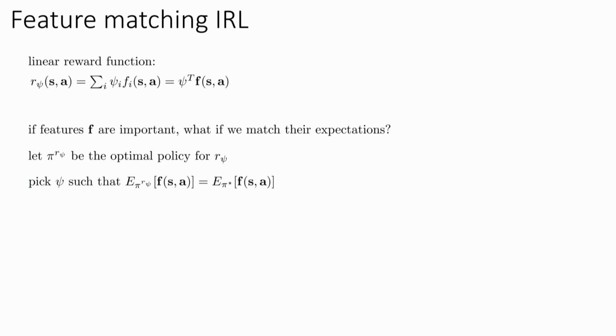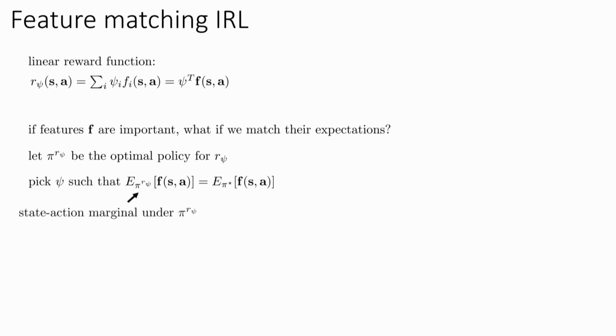So that's one option. You use samples for the right-hand side, and somehow produce samples for the left-hand side. If you only have r psi, you need to actually learn pi r psi using RL, then generate more samples. If you actually know the dynamics of the system, then you can use a dynamic programming algorithm to figure out the left-hand side. You can run something like value iteration, get a complete value function for your reward function, and then calculate your visitation frequencies for all your states and sum that together. That's intractable in high dimensions, but in low dimensional spaces with known dynamics, that's also something you could do.